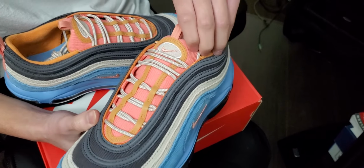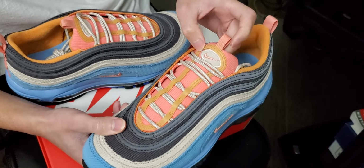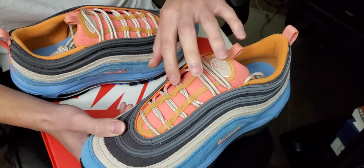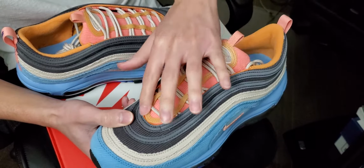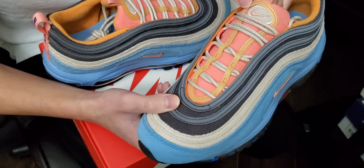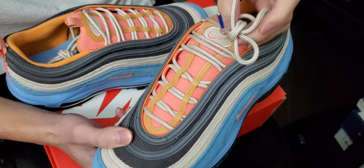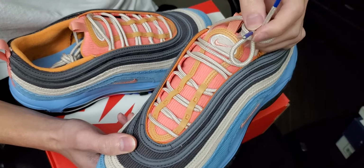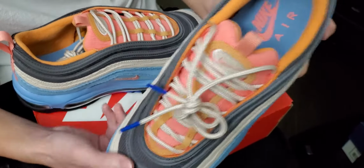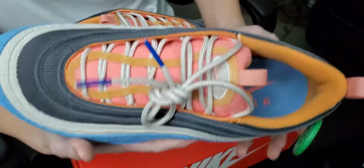You have the heel tab here. The pull tab here on the tongue with the Air Max brand. The Nike Swoosh branding there. And it has corduroy material there and then just a stitched pink swoosh. And then it has this right here. This design here, which is pretty much like a shoelace holder for the laces. And it is also 3M. The laces are just your regular round rope laces with the aglets being a darker blue, almost like a hyper blue. And then the inner liner of the shoe is orange and it's made of fabric.